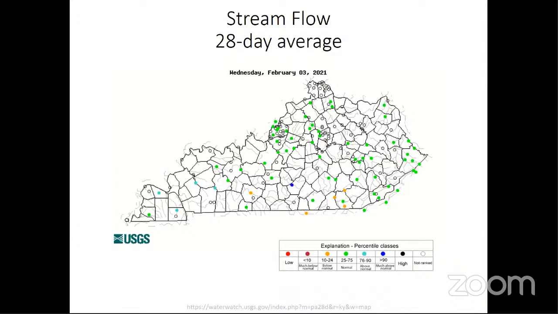That's that area that I pointed out in the Cumberland Basin that we want to keep an eye on here, that if things do dry out, that's probably where it's going to start to show up first. And in fact, there's already some indication right there. Otherwise, if we look across the state, things look pretty good. We're in normal to above normal stream flow conditions.